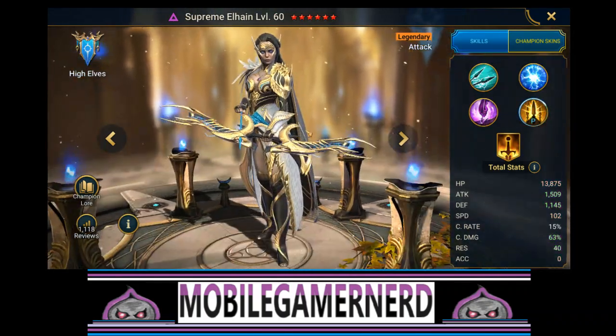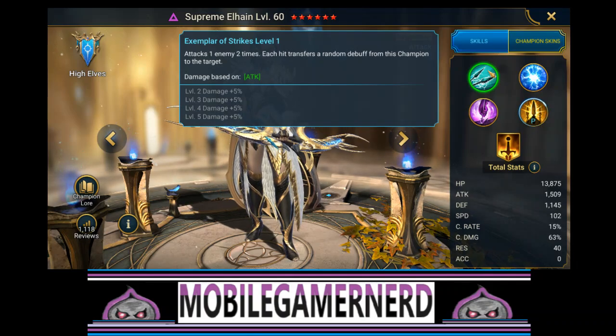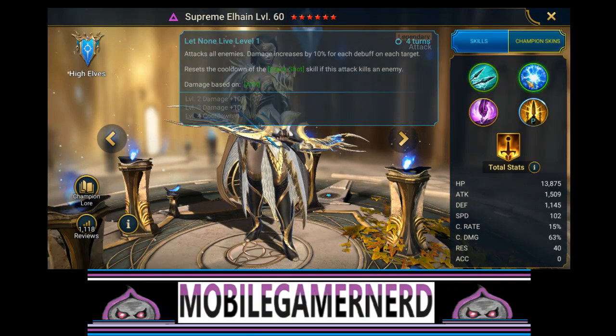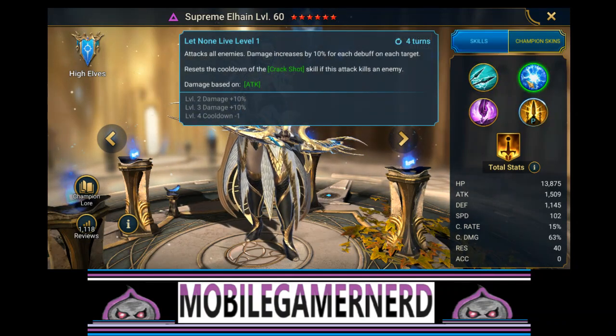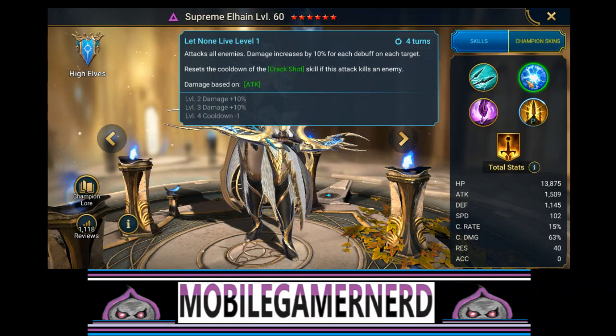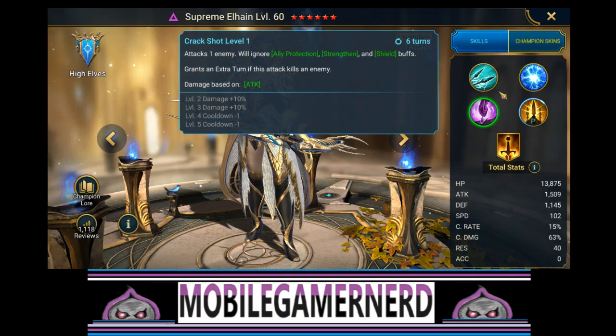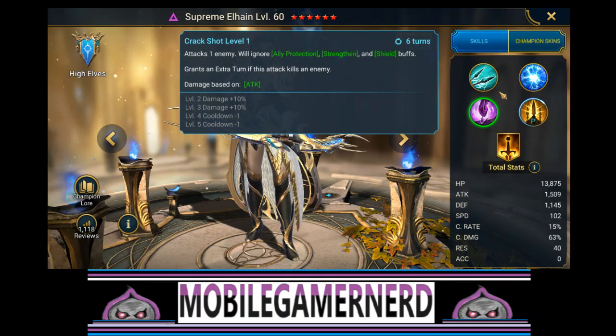All right, Supreme Elhain. Let's see what she's good at. Attacks one enemy 2 times. Transfers random debuff. Okay. Attacks all enemies. Damage increased by 10% for each debuff on the target. Resets cooldown of crack shot skill if this attack kills an enemy. So once again, another attack has to kill them. I don't like that, but it is good if you're really strong.